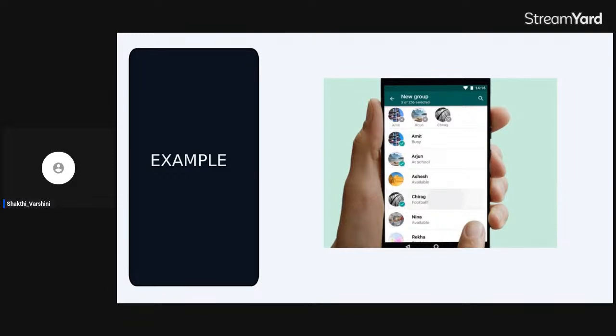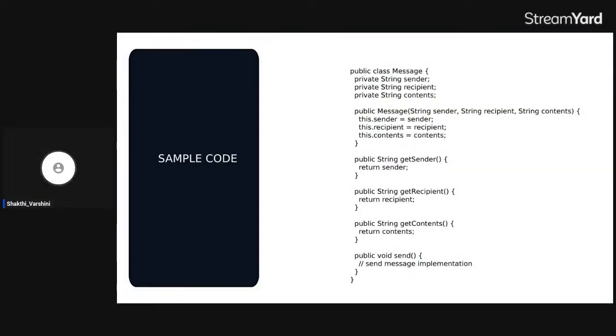Okay, this is the example of encapsulation. In the previous part I said about creating a group. In this picture you can see it clearly. Creating a group means you add a participant, you remove a participant, and if you want to call a participant, you can do it. How are we doing it? Here the getters and setters are mainly used. How they are used, you can see in the next slide.